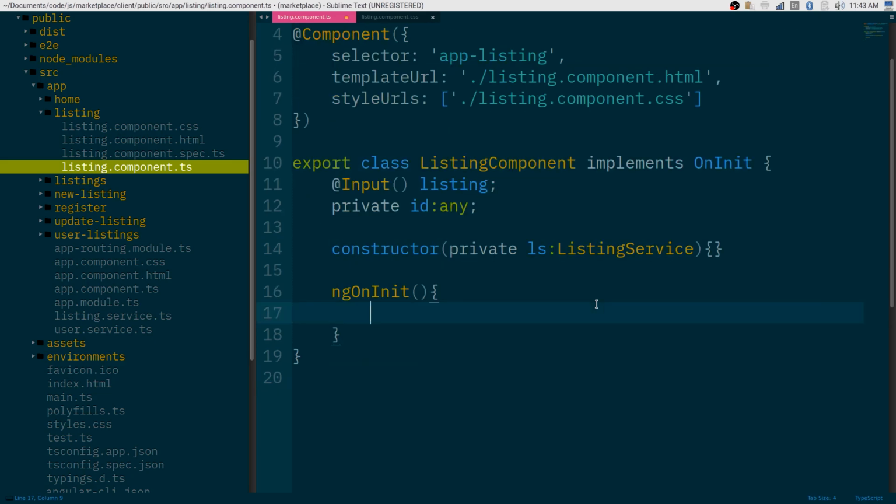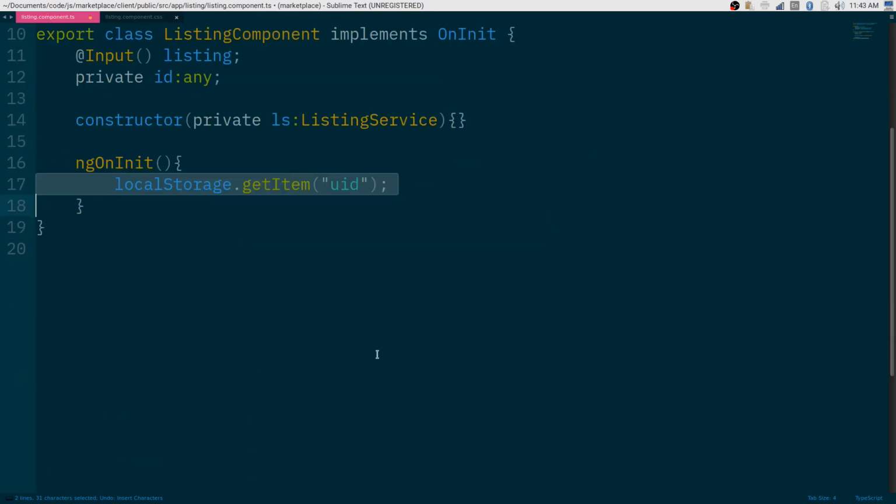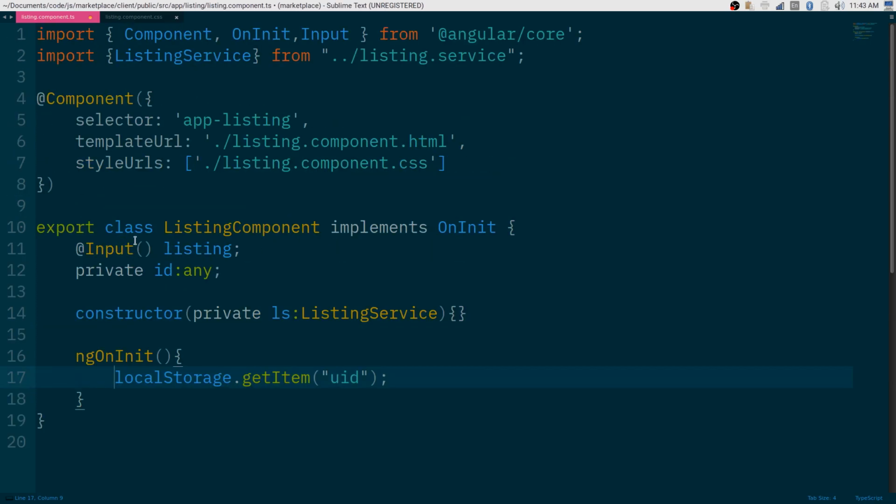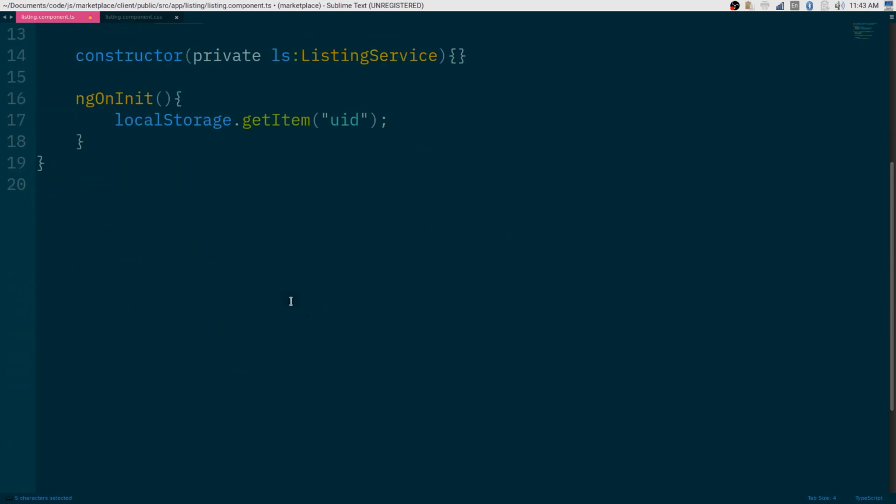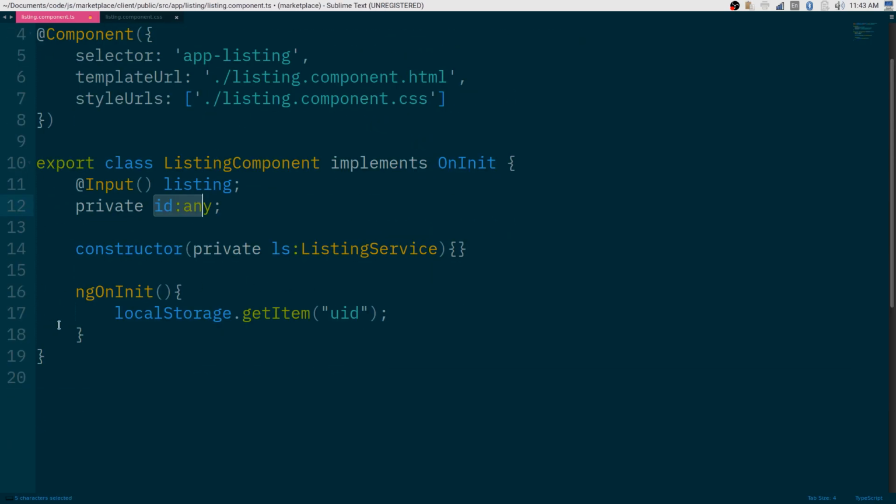All we're going to do is use local storage. Why is nothing autocomplete today? This is weird. All right, what we're going to do is get item, right? Because we used UID in here. This is what we were using for cookies, just to get your ID out. So if this exists, then that's good. We're going to store it inside of this field. If it doesn't, then we're going to be like, well, you don't own any of these, so maybe we should just kick you off. We could do that.